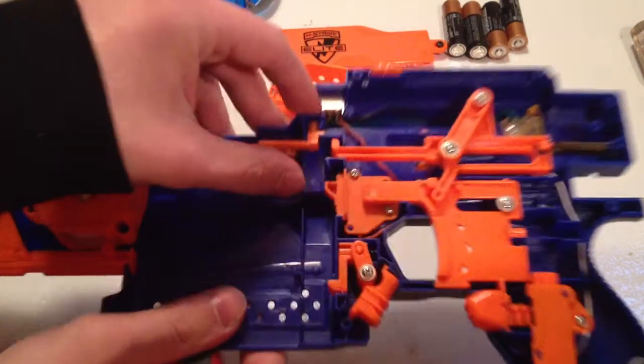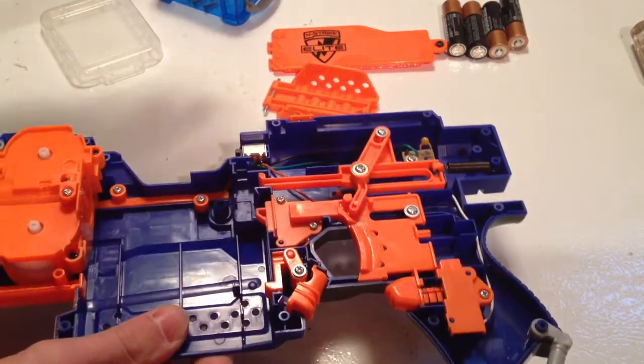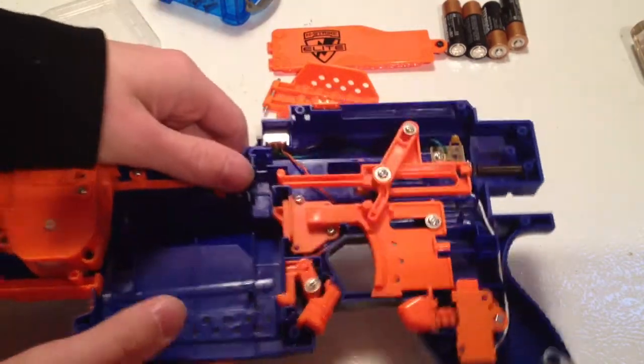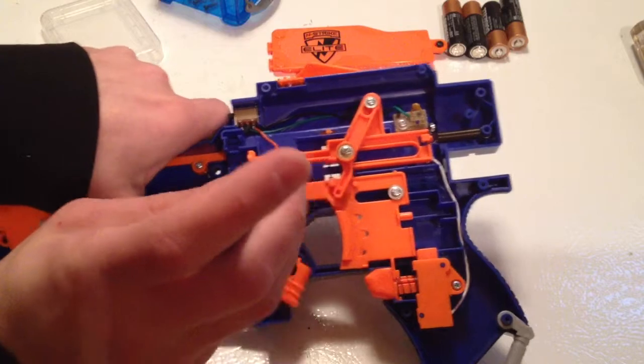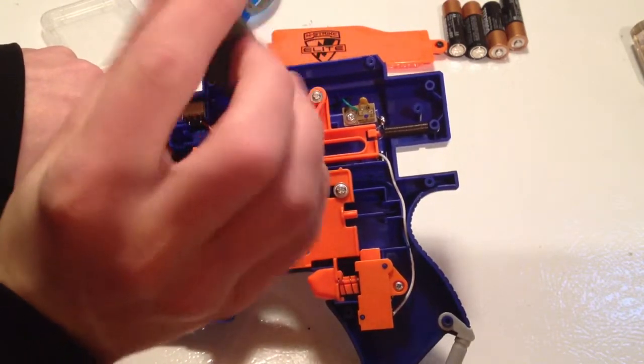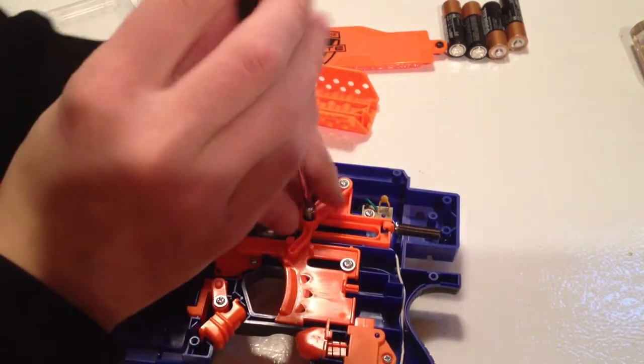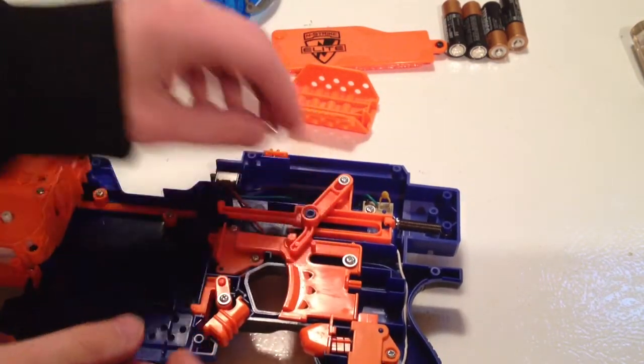So getting on to actual mods that I want to do, I'm going to be removing the physical locks. First one being this piece right here. This is the really annoying piece that jams up the blaster all the time when you try to shoot the blaster and the dart doesn't set that off. It won't let you pull the trigger all the way, so that's a big nuisance in my opinion.